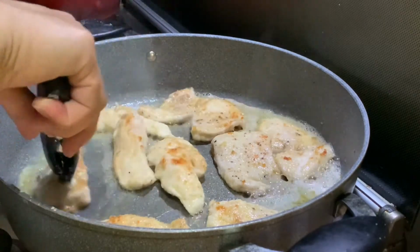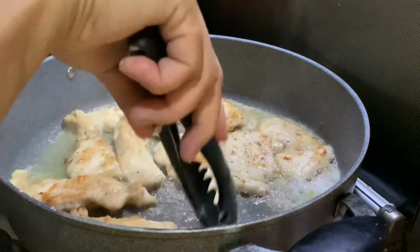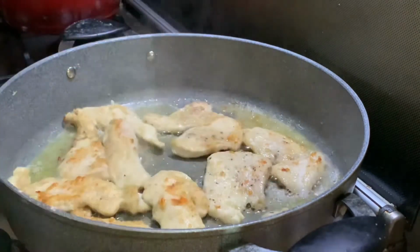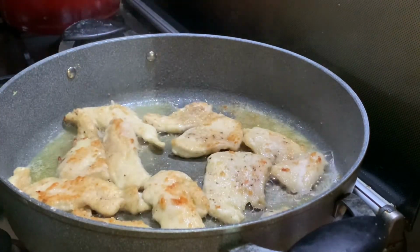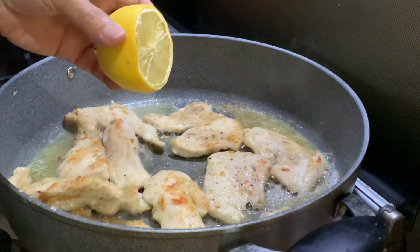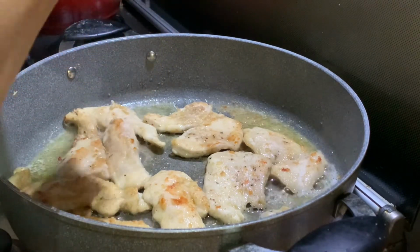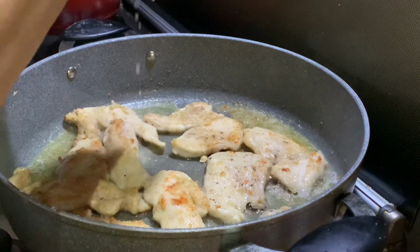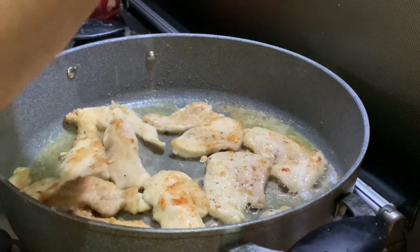But if you don't want any liquor in your meat, just leave the wine. Yes, we just omit the wine. And then we will add lemon juice. And this will be our main flavor for this chicken scallopini.